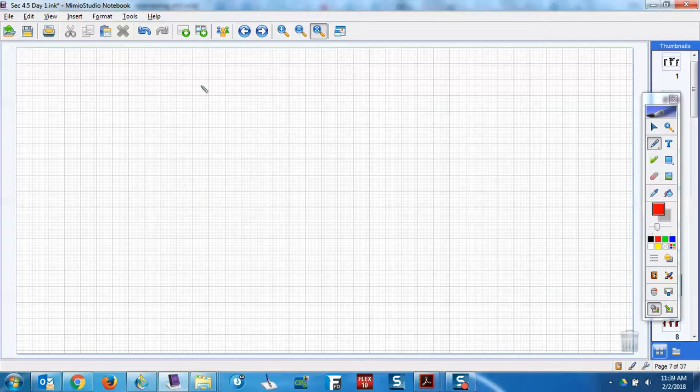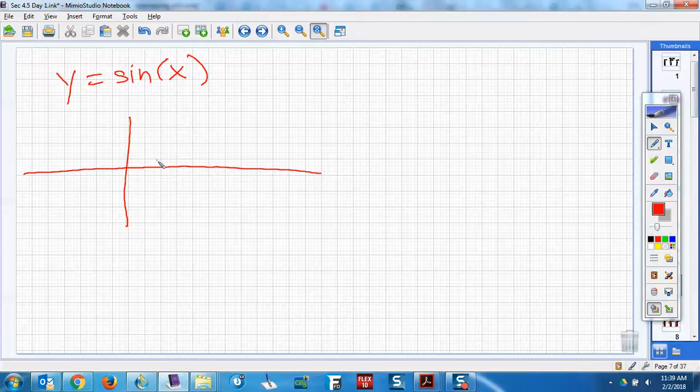I would say in your notes, so your notes are not graph paper. So I would say in your notes, I would do something like this. So this is what I was saying, where sometimes we'll draw these graphs and we won't even use graph paper. We don't even need fancy marks to be able to graph the basic look of the sine graph. Okay? So y equals sine x. All we need are those marks there and a -1 and a 1.